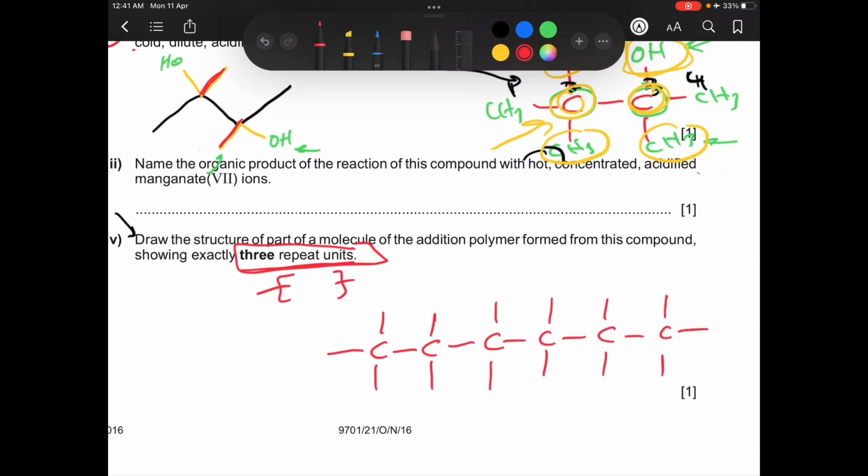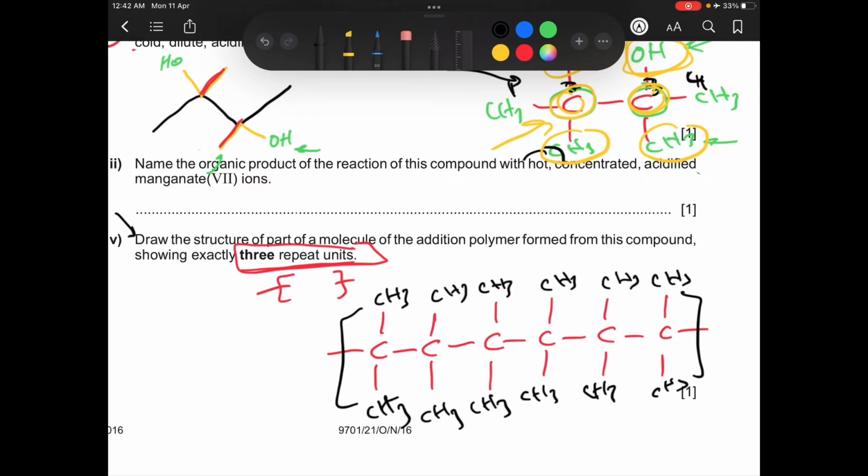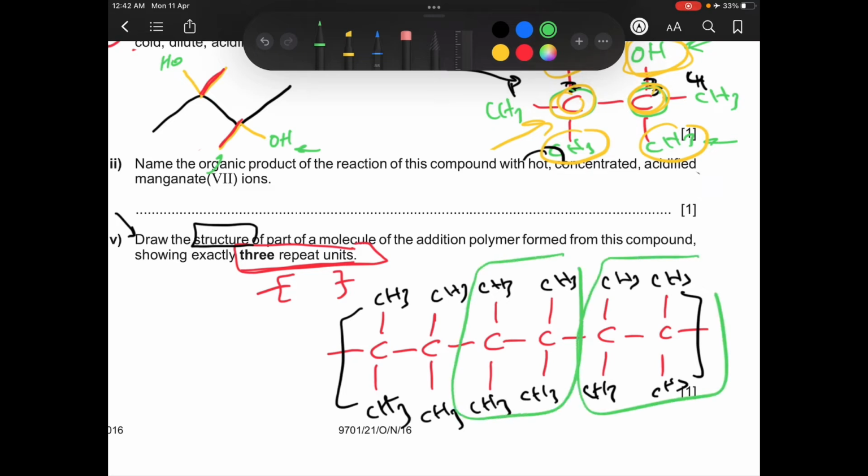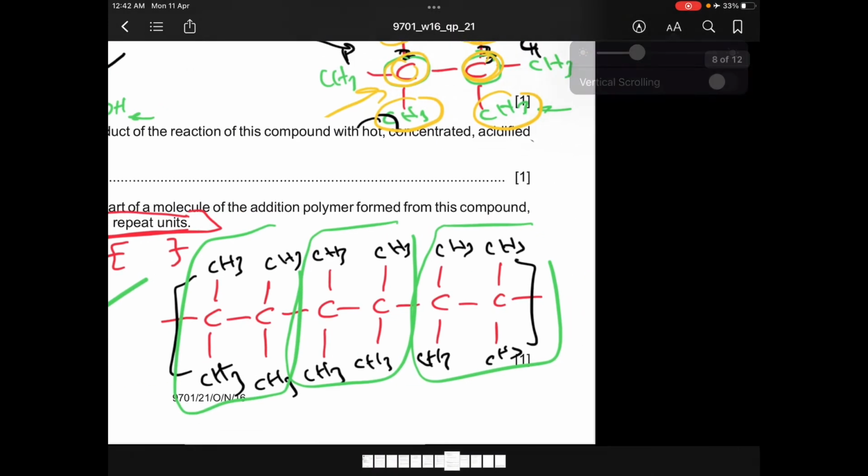And then we have to put the, let's say, the makeup on these. So you notice that you have CH3, CH3. Keep in mind, the question is asking about the structure, and generally you're going to draw the structural formula of the compound. So this is the correct answer. The repeat units means that you have to draw them in terms of square brackets. So this is the first repeating unit, this is the second one, and this is the third one. Okay, so let's jump to the next one.